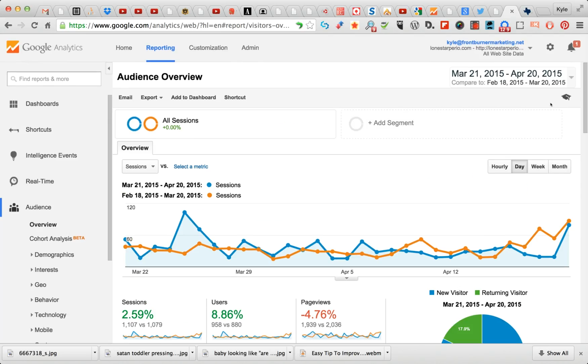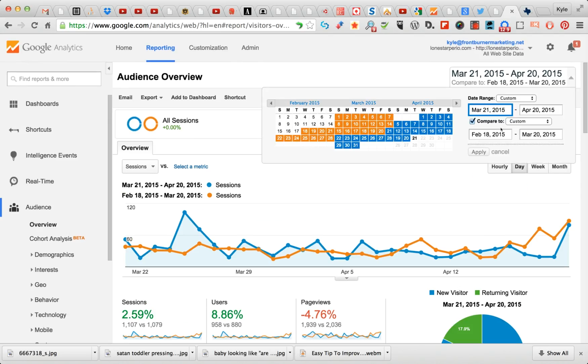Let's cover one more thing in here real fast. Obviously, you can change these dates to anything you want to. A really good, useful tool is what's called year over year. You'll see this in a lot of analysis data. Is year over year numbers or year on year numbers.